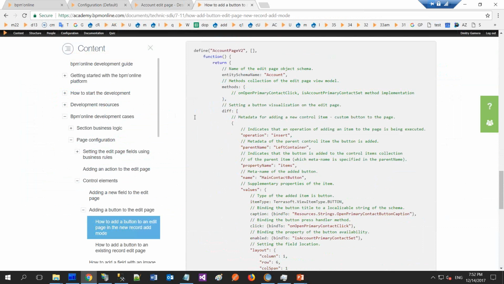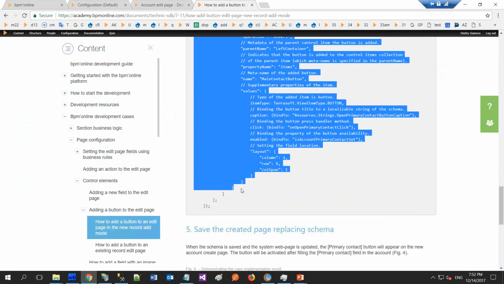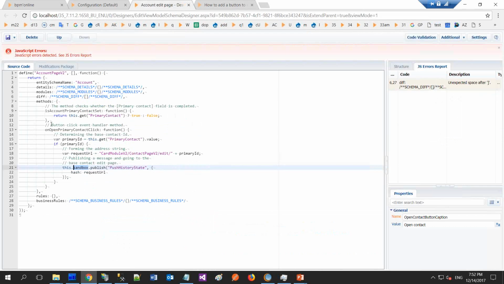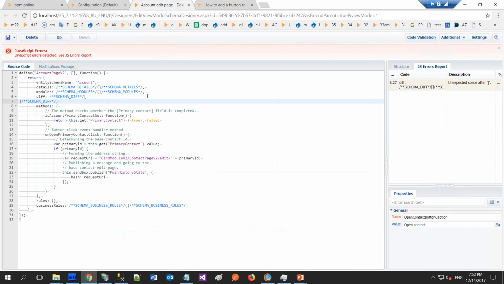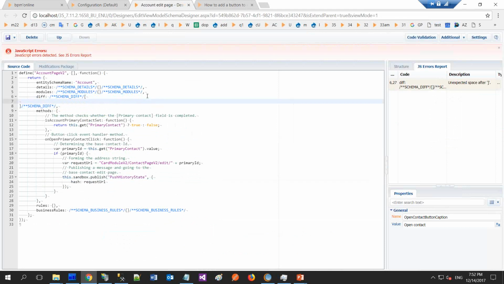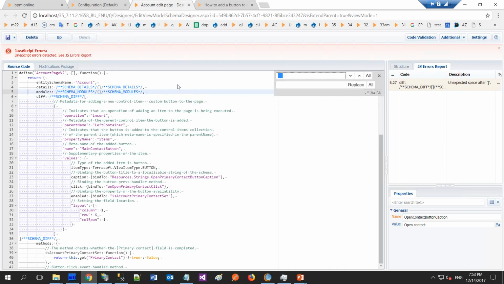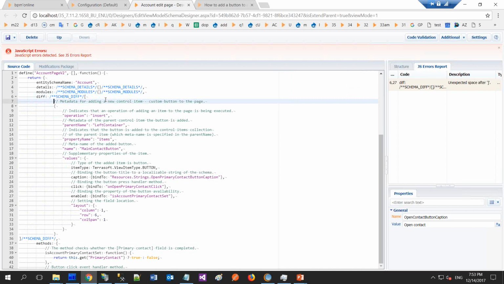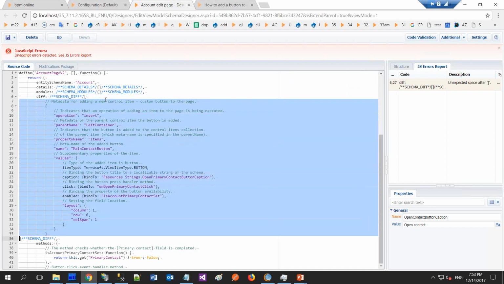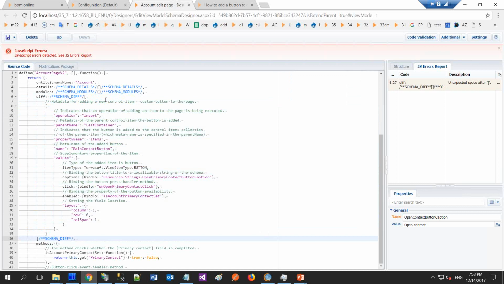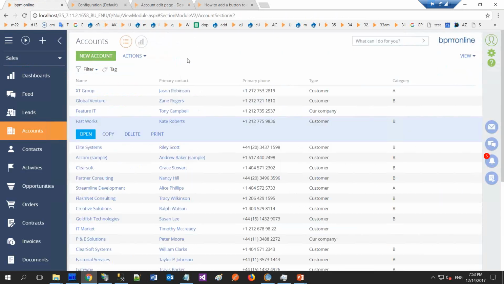Also, we need a div array item for our button, and we will just copy and paste it from the manual at the Academy side. Of course, you will ask how we would know about this item if we had no manuals. In this case, the only advice is to look at the base program code and to find examples of already existing items like buttons, and just copy and paste their implementation. Here you see that our button is added as a new item to the div array to the left container.